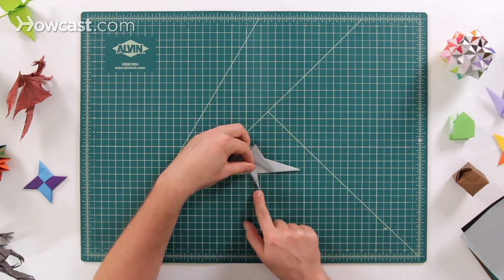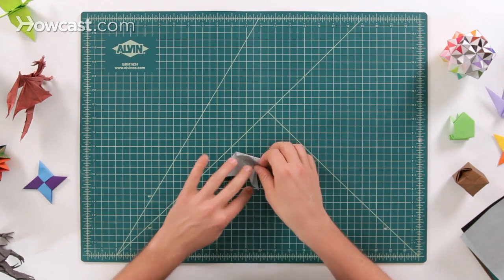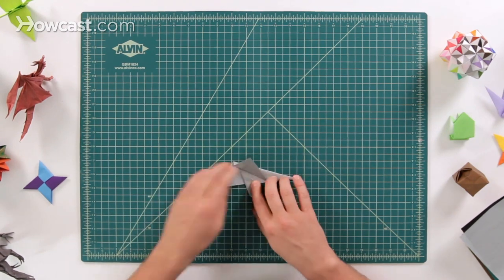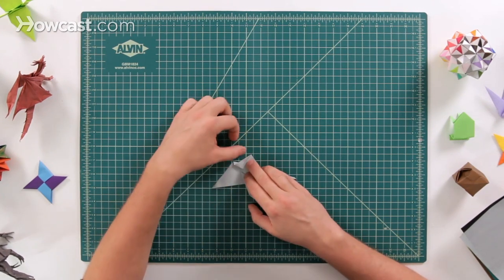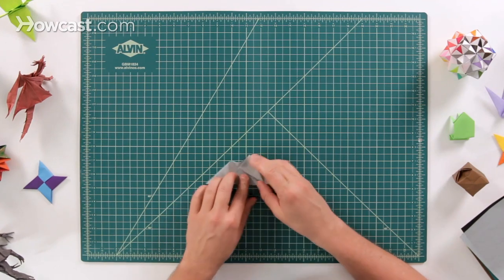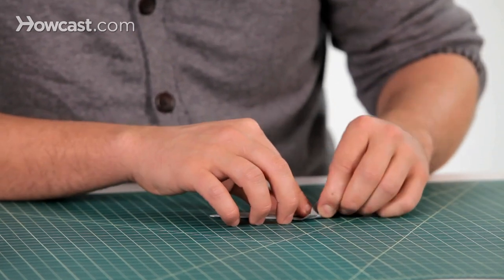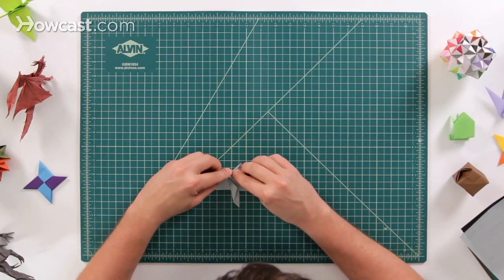And if you want to have a nice pointed flipper, you can leave it all the way down there. And you can also fold it down just like this so that if you look at it, it just sort of thins it a little bit but still keeps a nice little flipper aspect to it. Just like that. Next, you see how there's a skinny triangle right here at the top. What we're going to do is fold that skinny triangle over. What happens when this triangle comes over is it wants to bring all of this paper right here with it. And that's okay, we're going to bring that over too. So go ahead and we fold this over, all of this is going to come with it.